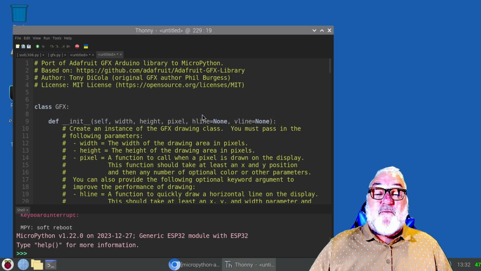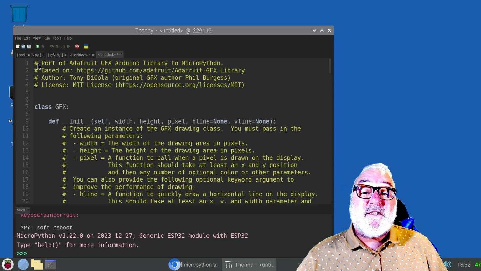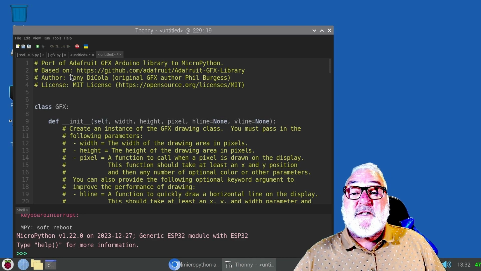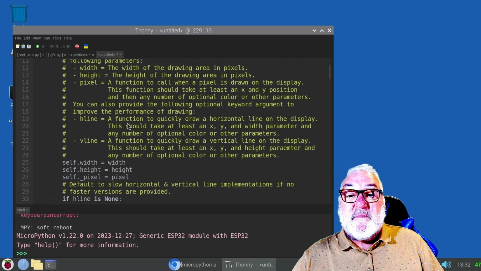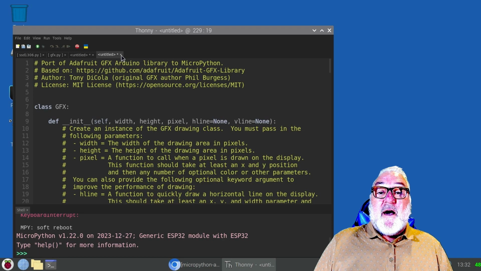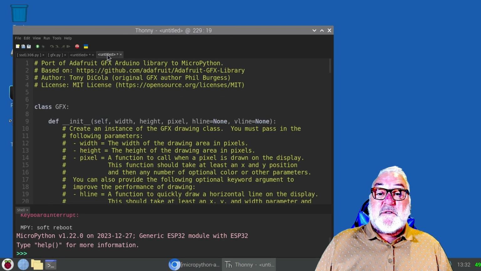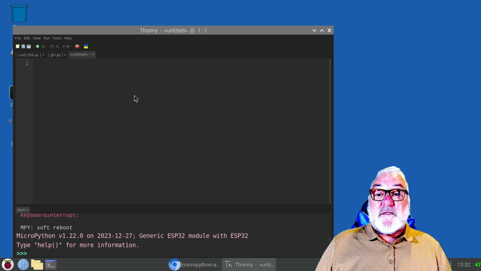Now, as I've said before in other sessions, if you ever put a hashtag in front of anything, it's a note. It's a comment. And you can clear all those out. So we've saved that and it'll come up like that. I'm just going to close these down. I don't want to save that because I already saved it once.